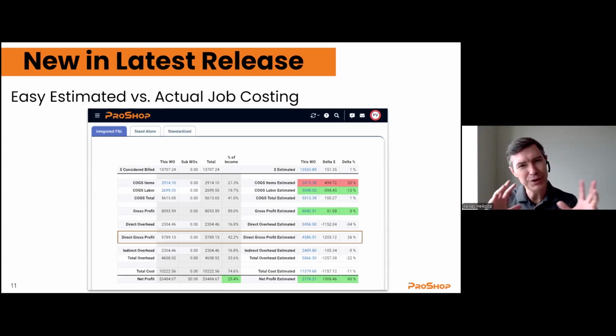And they said, we appreciate that, but we'd also like to know what it would be like if we weren't including the overhead component. And I said, well, you could always go with the tried and true gross profit item, but that's really just COGS material and COGS labor. And it doesn't tell you anything about your activity-based costing for different types of equipment. And so we've added this component we call direct overhead. Most of you who are clients will know about it, which gives you down to this direct gross profit.